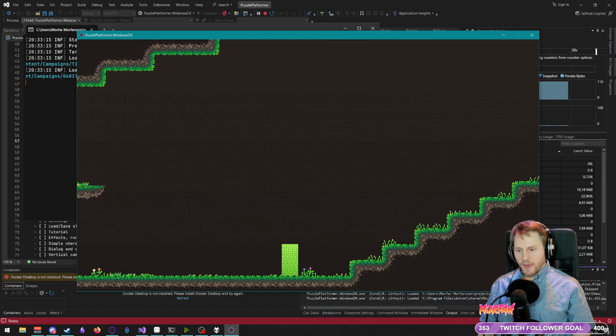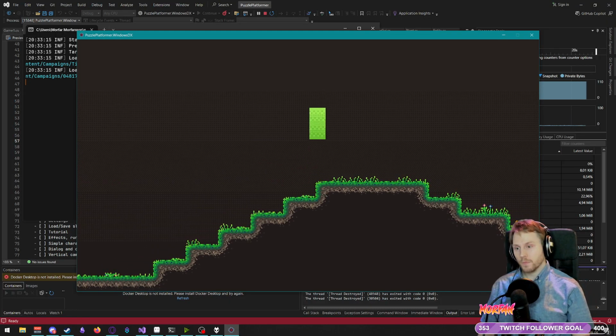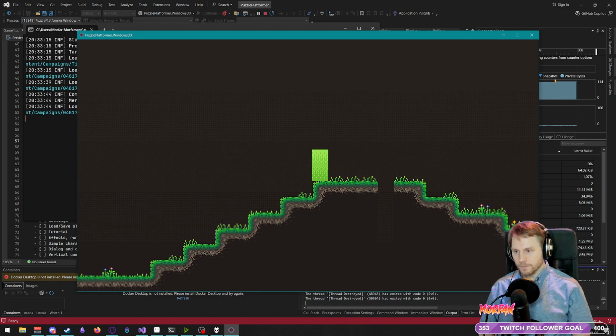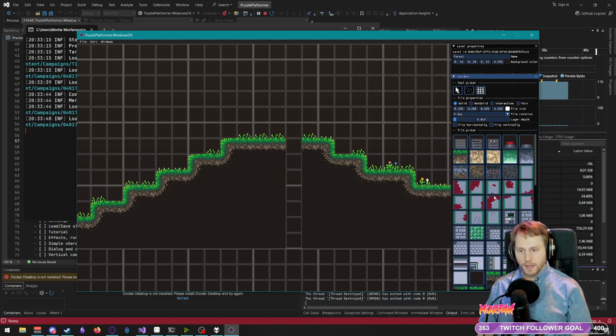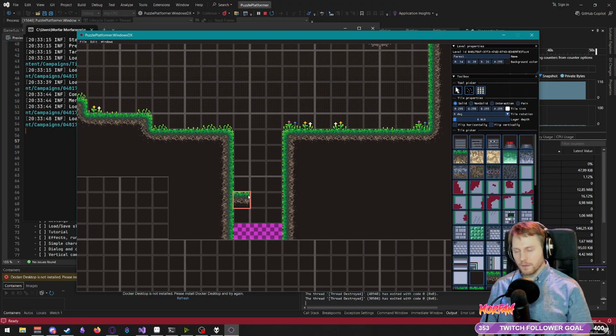Alright. I can't fall off this level, so I can't test this. But I can make a hole here. Whee! What the fuck? Oh, it needs to be wider. God damn it. I don't wanna destroy my grass. Here's the level exit.